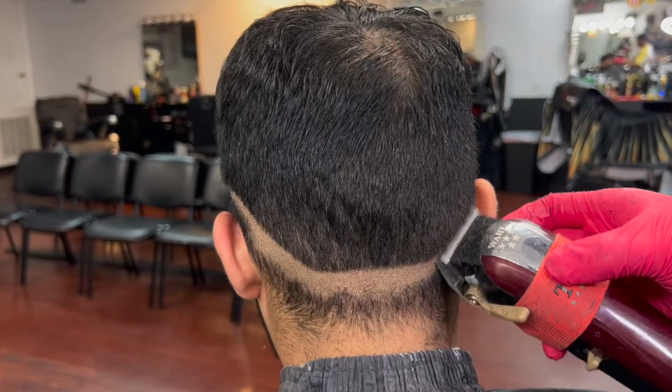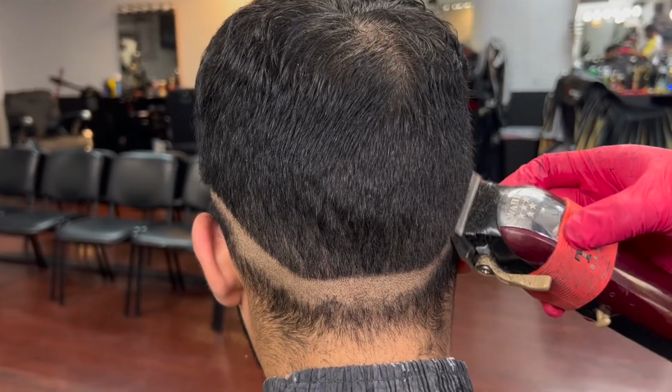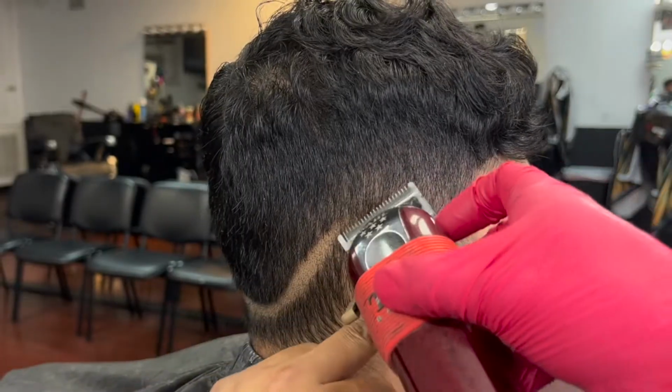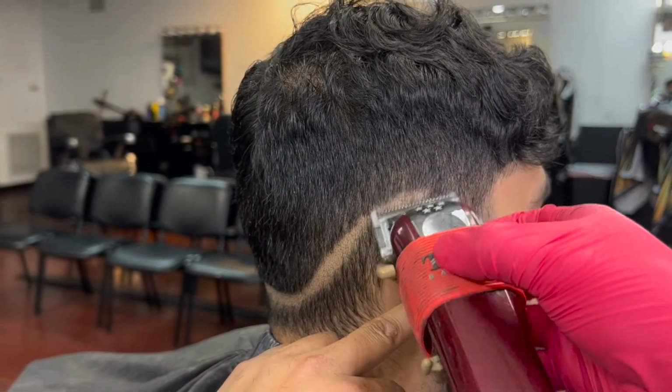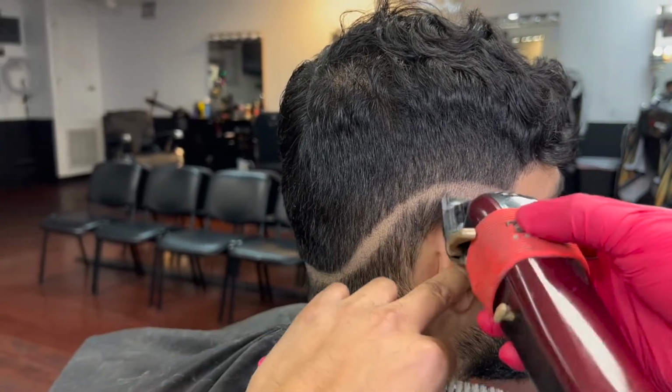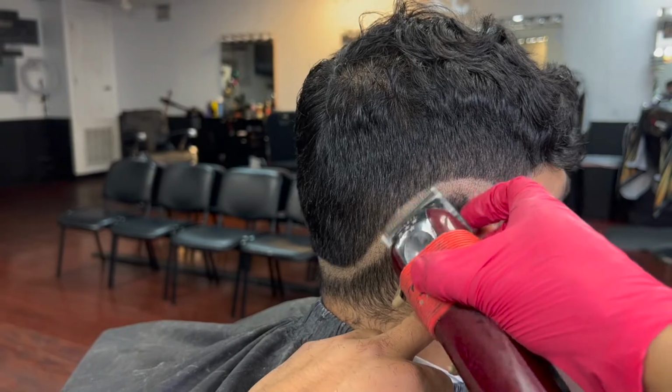Once you have reached the back, you're gonna slowly go up on the other side, always using the first line as your guide. Once you have come up a little bit, you're gonna turn your client around, take your clipper and finish that line all the way through. And you're gonna make sure that both sides are as symmetrical as possible.